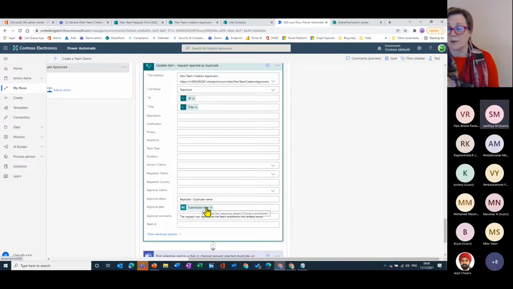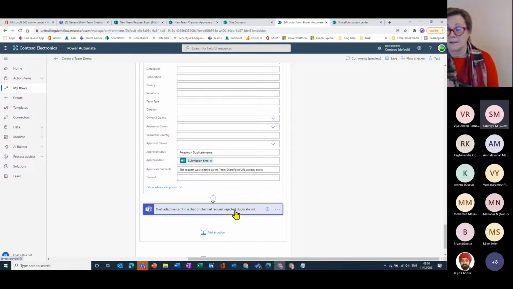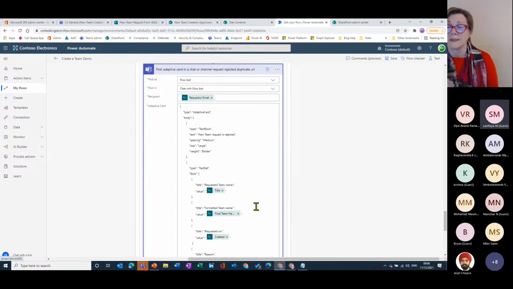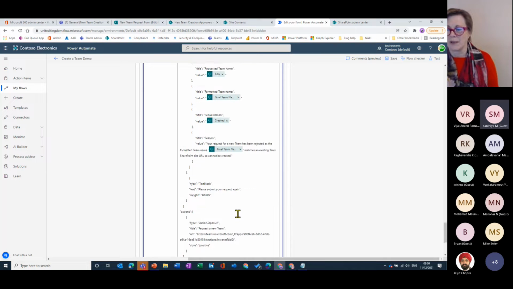I'm picking up the date of when the form was completed as the approval date and some comments. I've just hard coded that in. And importantly, I've posted an adaptive card to that end user as a chat from the Flowbot. And I've picked the JSON as a good site that you can go to for the adaptive cards, JSONs, and then you can design your content, add in your dynamic content there.